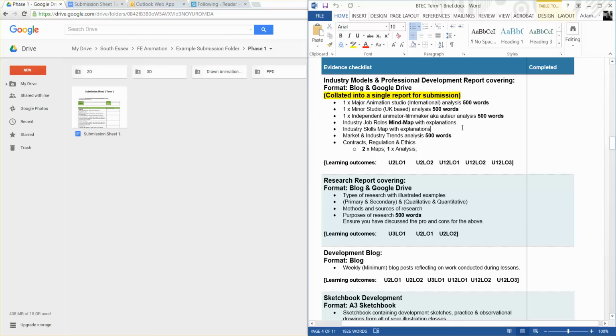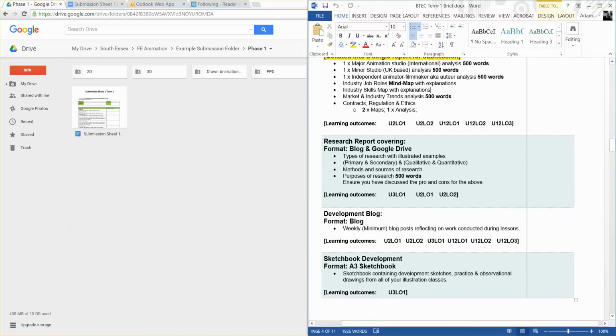This is really important because you're going to be assessed on your ability to create a report, and if it's not in a report you will not be meeting the learning outcome. Secondly, a research report. Again, this is another document, covering all of the work you've been doing with me, Adam, June, Steve or Phil. There's been 4 of us working on this part of the project, and all of these should be collated into a single report. If you've been completing the activities set for my session, you should easily be able to transform that into a report covering all of those sections.